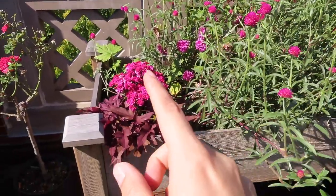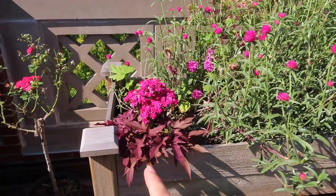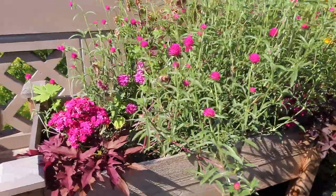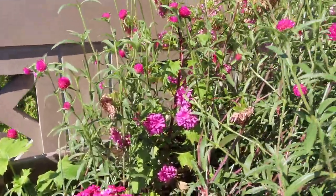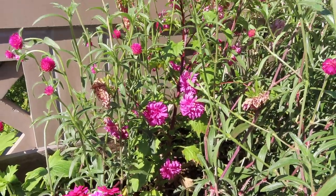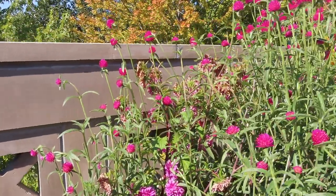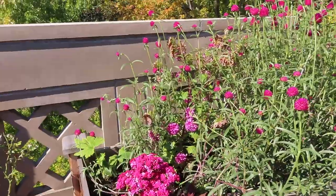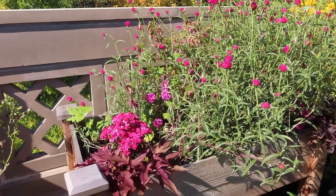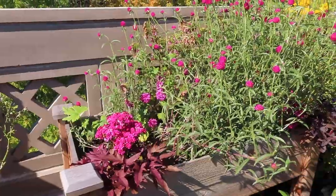Down here I have the kalanchoe — just popped it in there — and then I have this deep purple maroon-ish sweet potato vines that I just popped in the corners. In the back were the asters that I accidentally planted. Well, I planted them but then threw away the seed packet. There are a lot that are dying but it's kind of hard for me to reach back there and deadhead them. So that's something I need to think about next year in terms of placement in these raised beds — do I want to scoot the raised beds forward so I have room to walk around instead of having to reach through the plants.